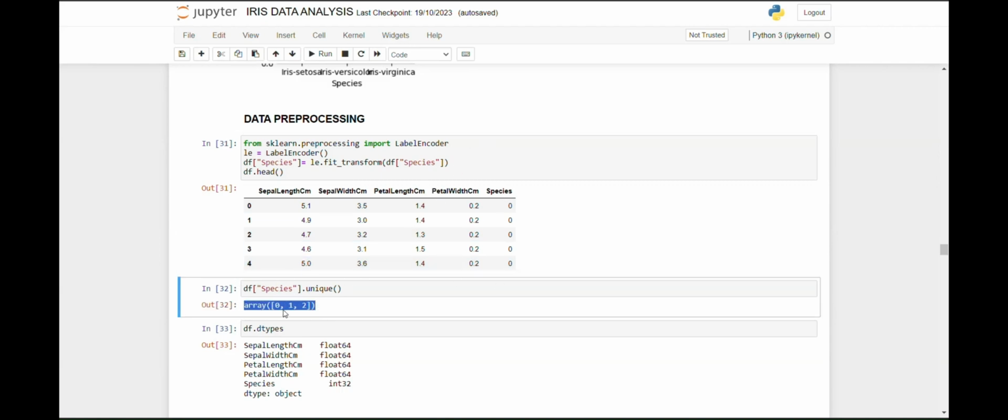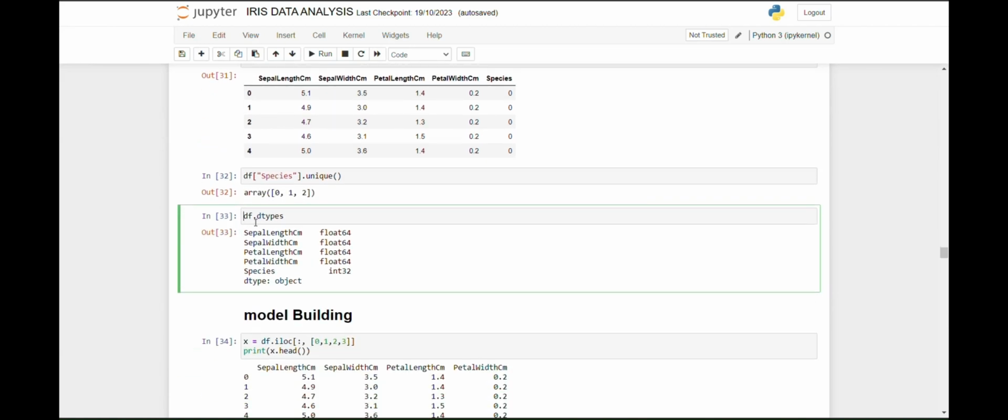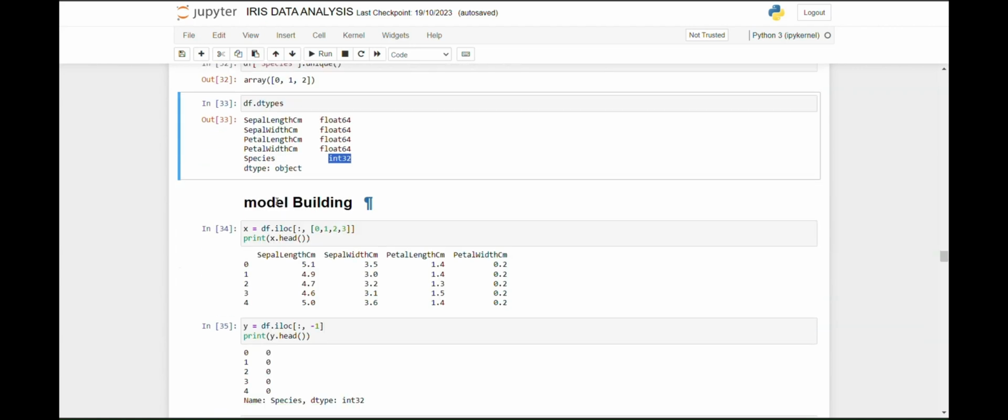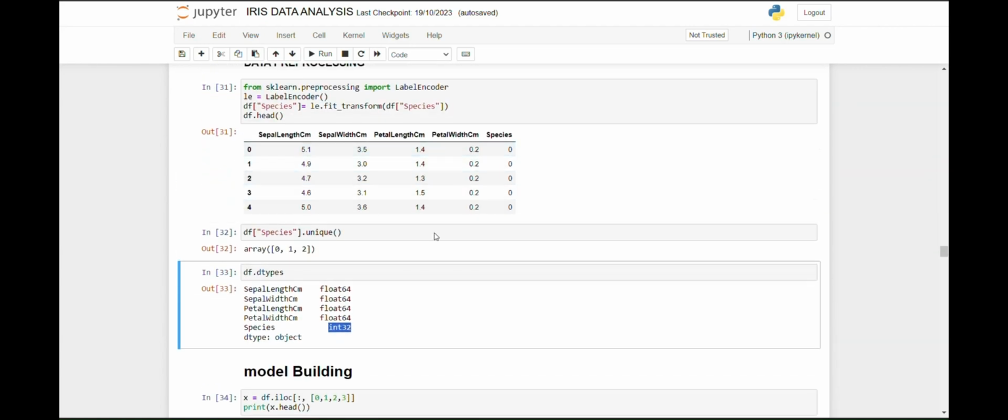By this we can get only three values, 0, 1 and 2. So the three types of data are converted into numeric format and allocated 0, 1 and 2. After converting this, the data type of species is converted into int32. So all my data is now numeric. Numeric means all data is converted into binary format.